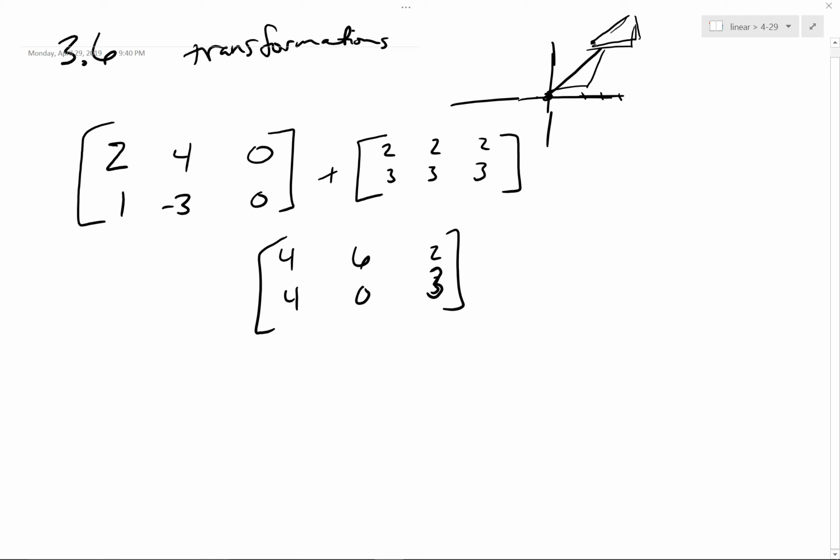Pretty sweet. Now, think about this. Could you undo adding this thing to it? Sure, you can subtract it. In other words, could you invert or undo what you just did? Well, of course you can. That makes perfect sense. So that's doable.